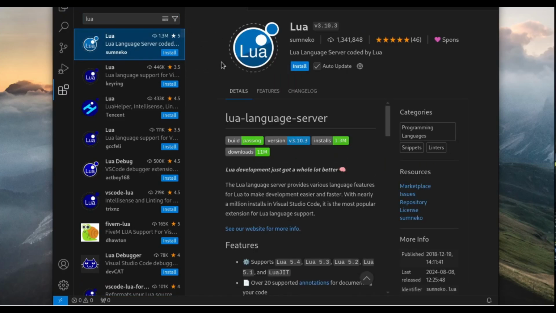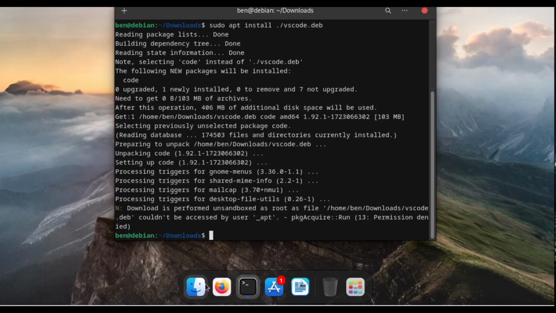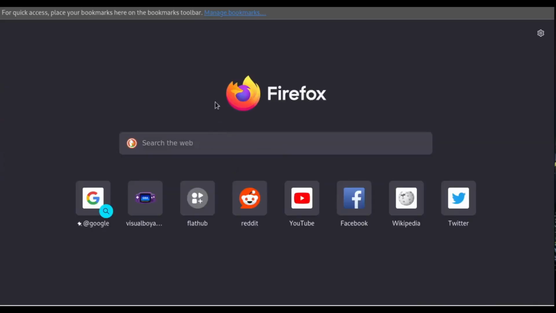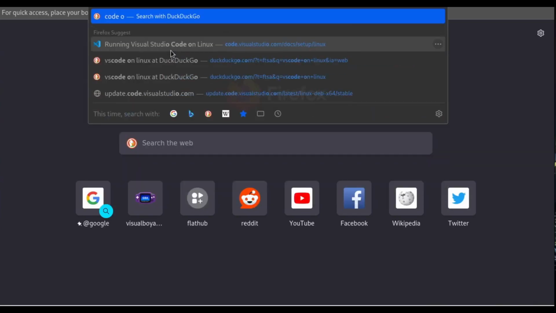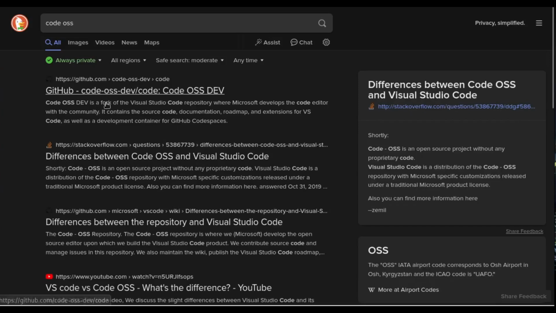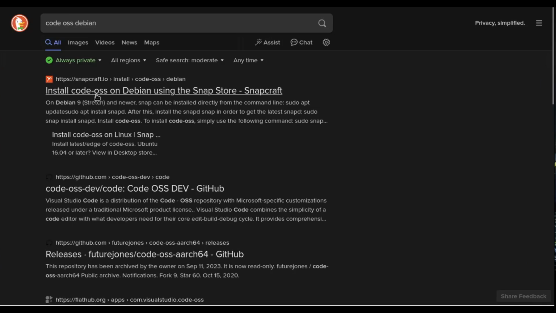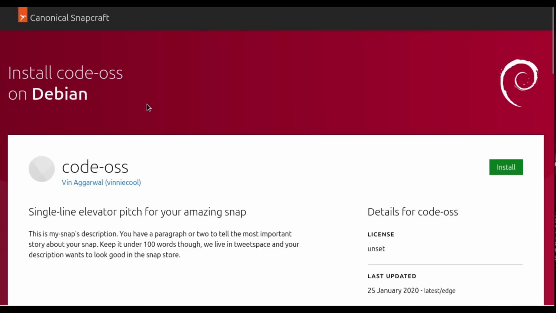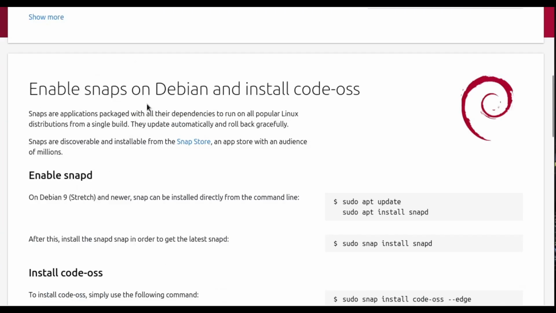And as you'll see, this is a bit different than the previous one that I did on Arch Linux. This is actually the proprietary version of Visual Studio Code. What I installed before was the open source version. I just installed this on here because it's simpler in this case, I think, to install the proprietary version. But of course you can go and try to install Code OSS if you want the open source version. I believe there is a snap, which you can use to install it.